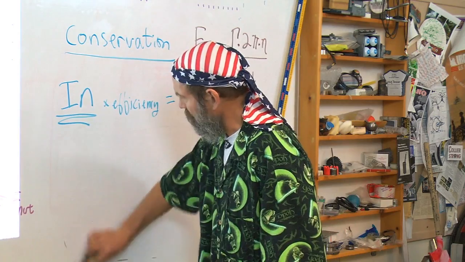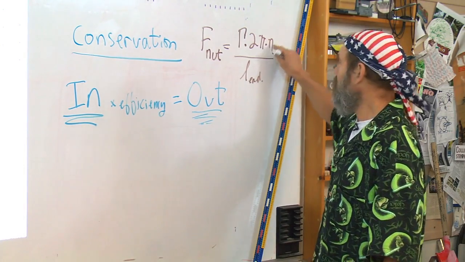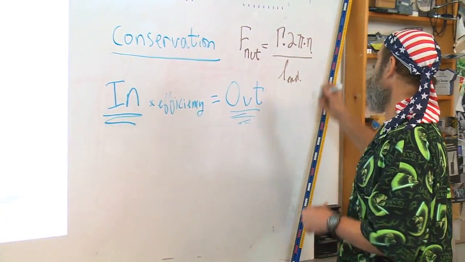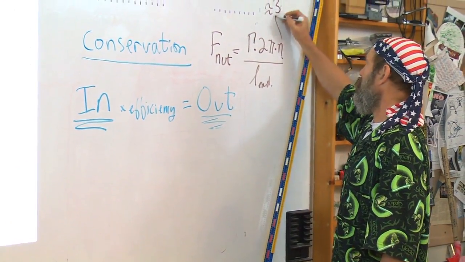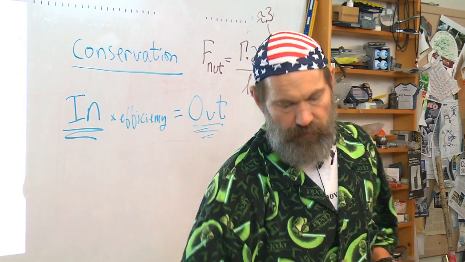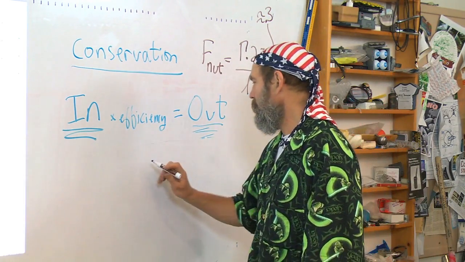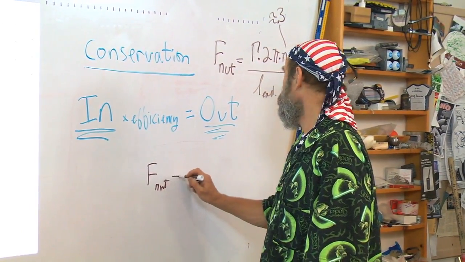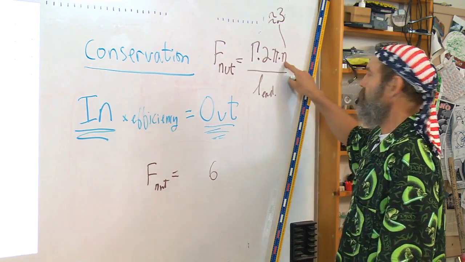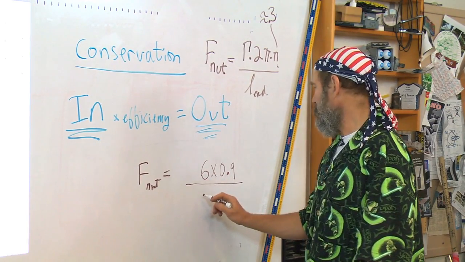Well, for example, you'll learn later how to calculate this efficiency, but for a typical just bolt and nut with sliding threads, the efficiency will end up being around 30% or 0.3. For something with rolling contact, such as this roller screw, the efficiency is much higher, 90 to 95%. We'll use 90% because the math is a little easier. The force I can get out equals 2 pi, which if you're on a diet, 2 pi is 6. And this is times 0.9 over the lead, which we said was 8 millimeters.